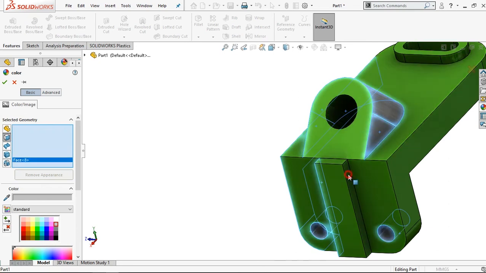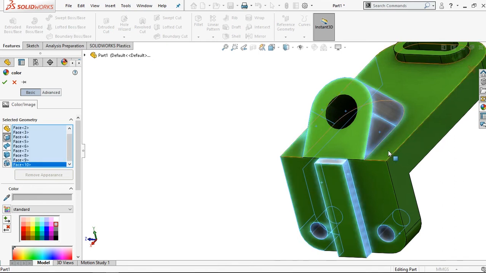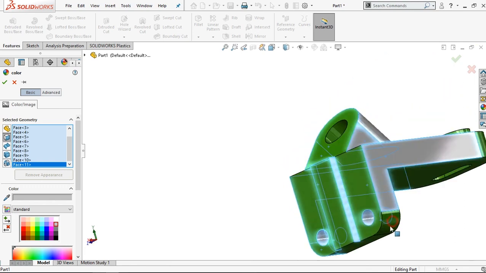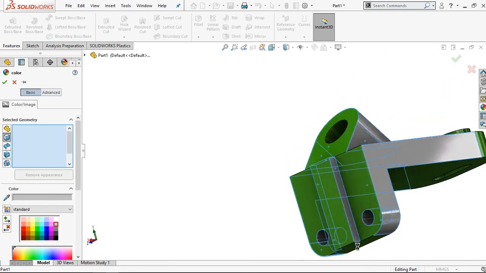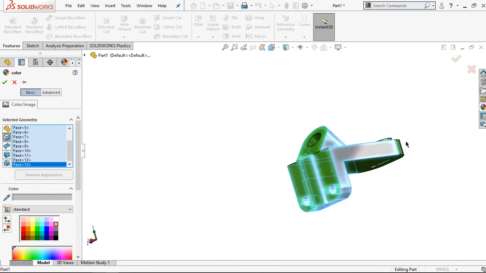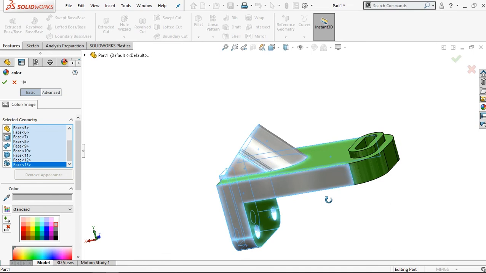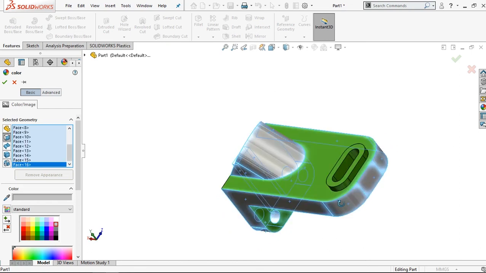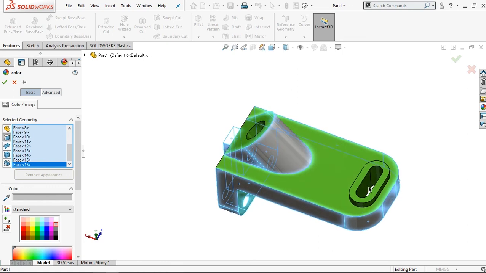This is the optional color. You can make your own color. Then okay.